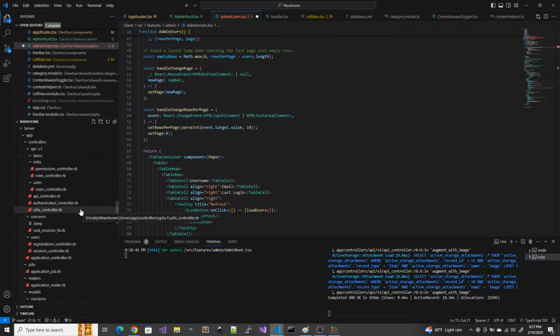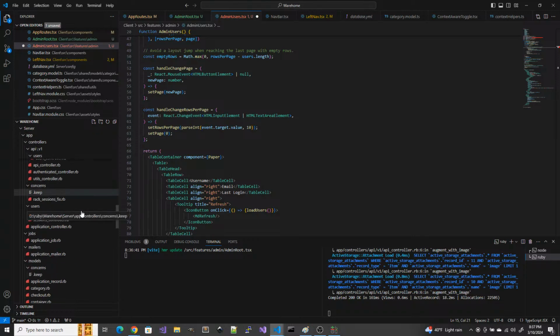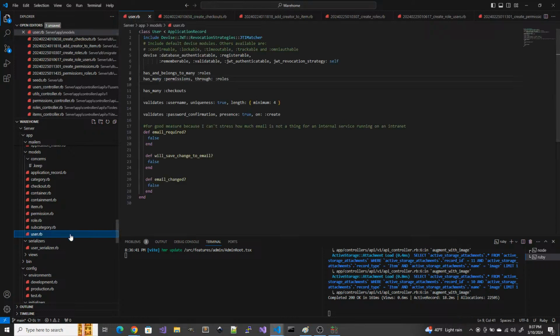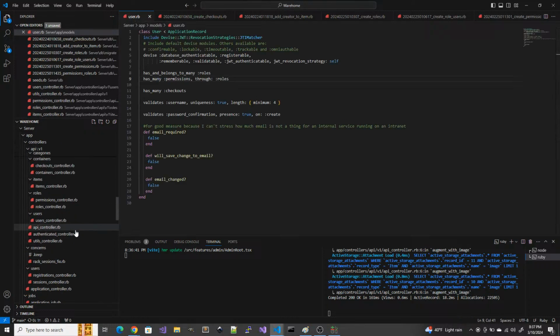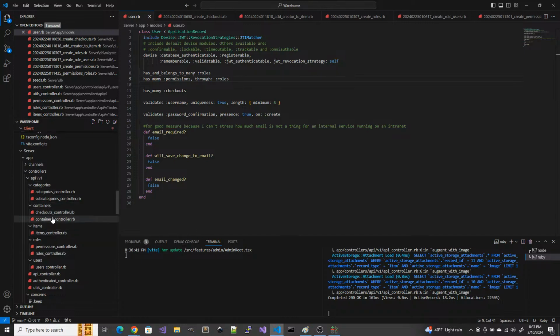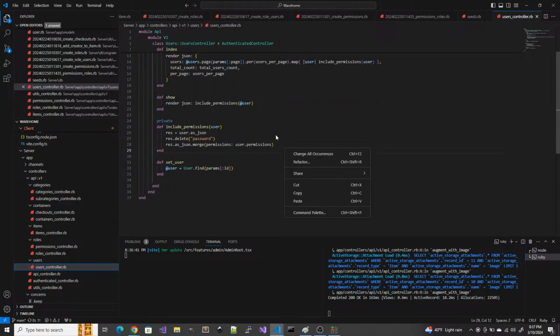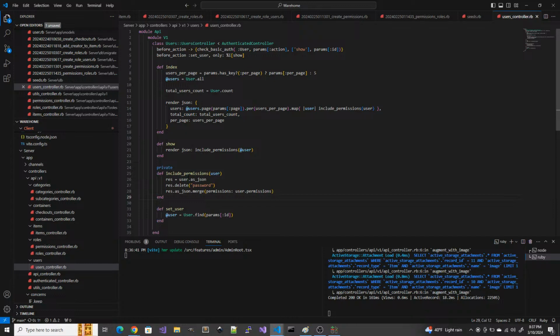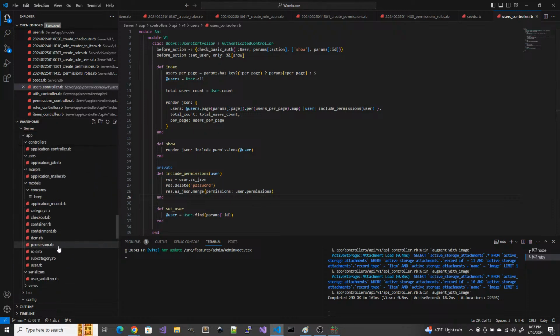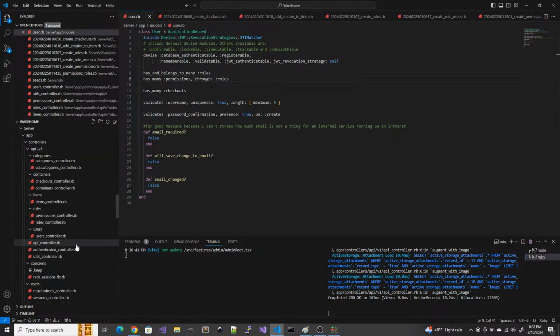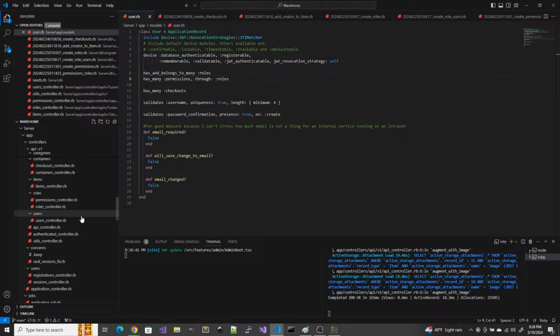Do we have a users controller yet? I believe it was copied over. No, users controller. Yeah, so we have index, show, include permissions as well. Set permissions, users.permissions. I just want to double check that I am doing. Okay, so yeah, we're getting all the users permissions as well.